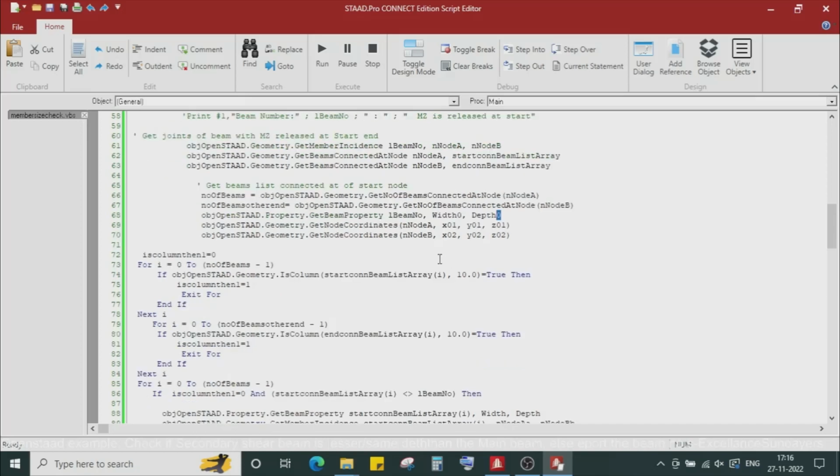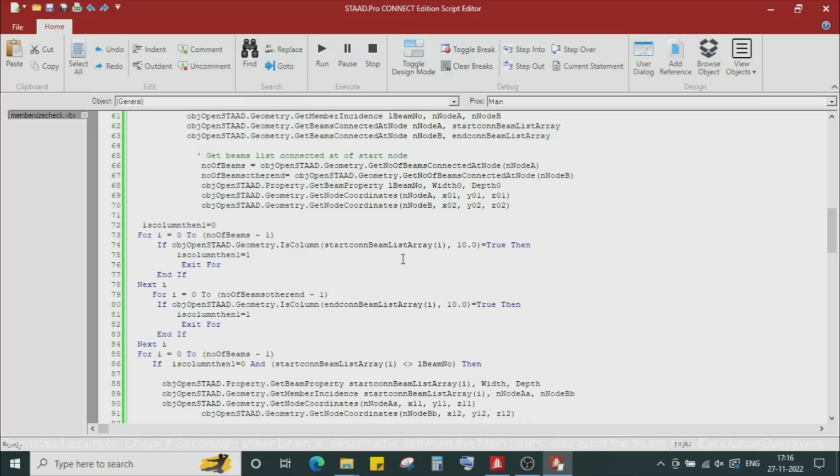For the secondary beam we get depth 0, and the X, Y, Z coordinates for node A and node B. Then we check if it is a column. If the beam is connected to a column, we are going to ignore it, because it is not a beam to beam connection, so we exit the for loop if it is true.